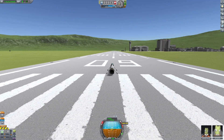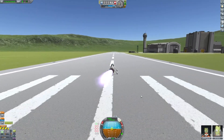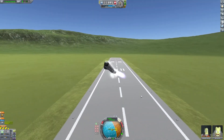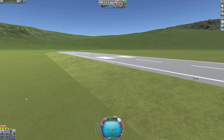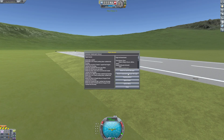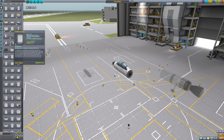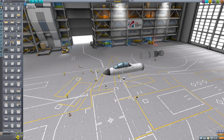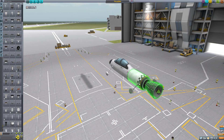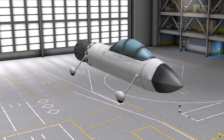Now we're going to go again — I just want to see if the SAS button makes any difference. Oh yes, it does! And if you looked at that, I still had like half my tank of fuel by the time we got to the end. So if we go back to the hangar, that's probably too much fuel. I know there's a shorter version of the same thing — I'm probably going to have to spread my wheels out a little bit more. This could be the most sensible thing I've ever created.